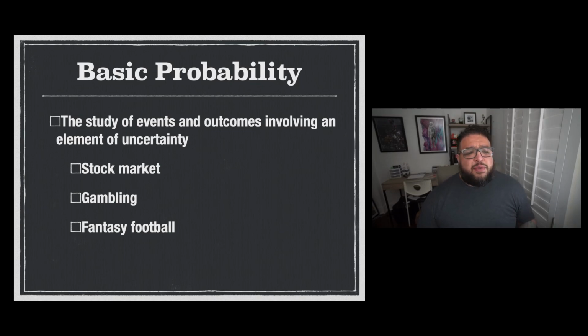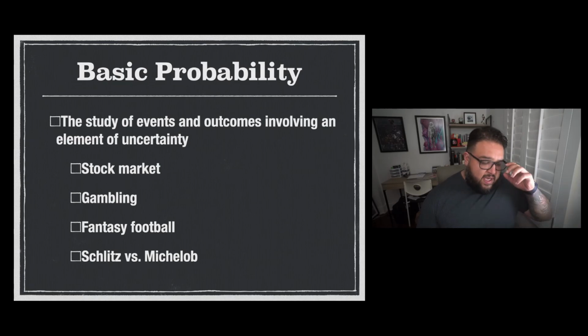I do like the example they gave here because I think they did a really good job in terms of taking advantage of basic probability, right? They did this halftime of the Super Bowl, where they got all these 100 Michelob drinkers and wanted to see how many of them would switch over to Schlitz. And they understood that in terms of numbers, it's probably very difficult to tell the difference between the two generic light beers or regular beers.